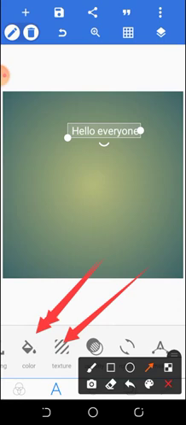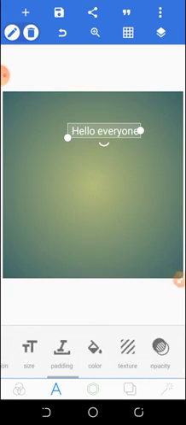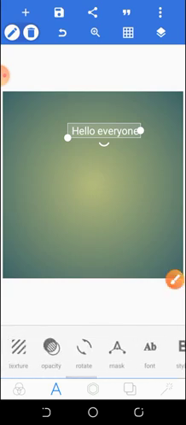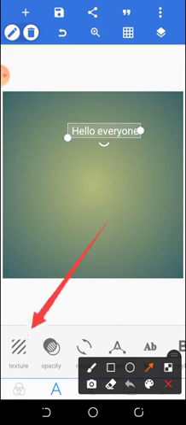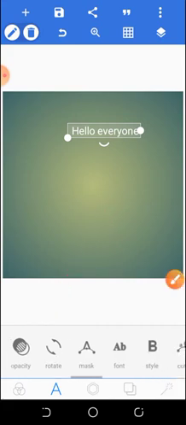You can change the color of this image. You can also equally use the texture. You see this texture button here, right? This is exactly what I use to wow my clients. This is what I normally use to make them feel amazed. So don't worry, we will learn everything step by step.